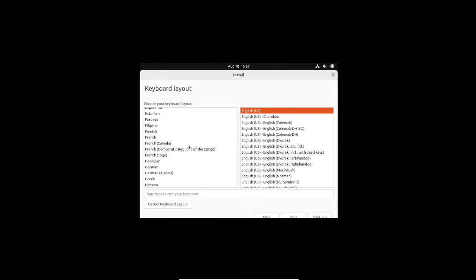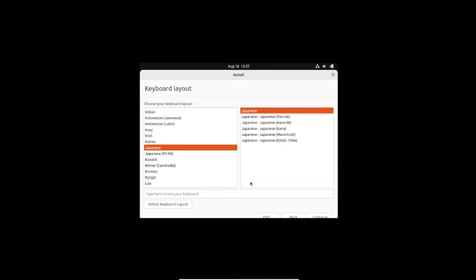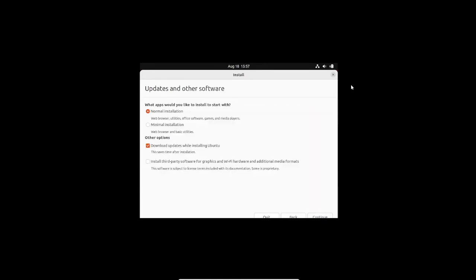And make sure you choose the right keyboard layout. So I'm using the Japanese keyboard, and I'm going to choose that and push continue. Normal installation, default downloads. It's good to check this if you need to install the Wi-Fi drivers and stuff, if it's like a bare bones system installation. Okay, continue. A little bit slow, this installation. CentOS was much more of a smoother installation, especially on Mac.